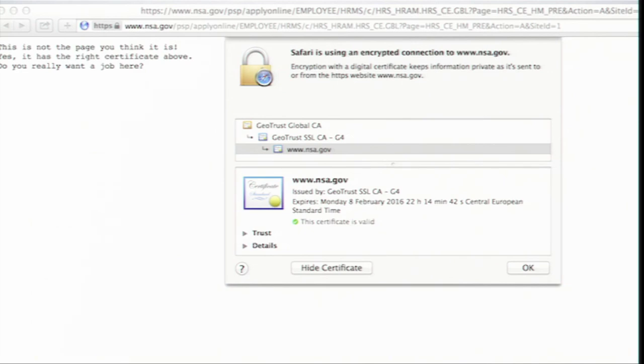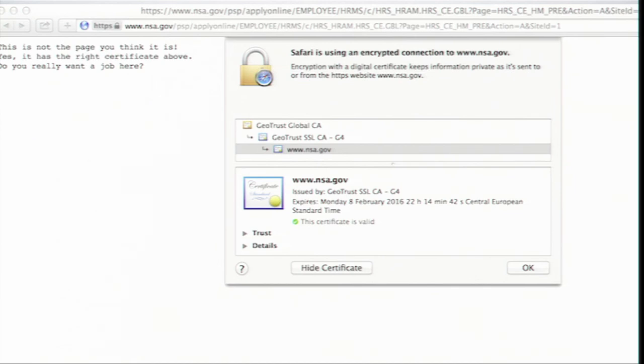So clearly, if the NSA can't get their crypto right in 2015 because of these bugs that we put in TLS or SSL, this is a bad thing, and cryptographers should be really awake to that. Now, the good news in the story is that we were able to get a lot of people to fix it. So the browser vendors fixed it and so on.